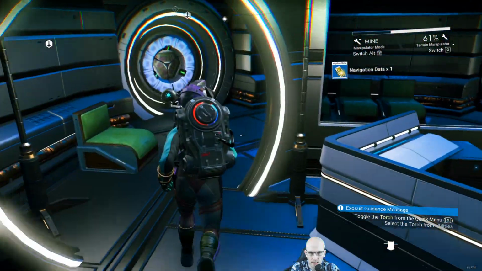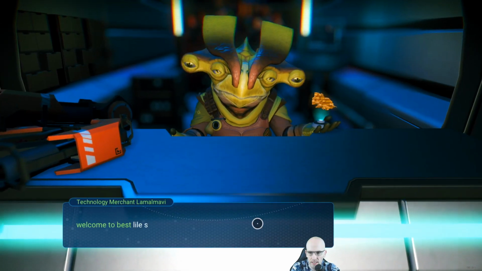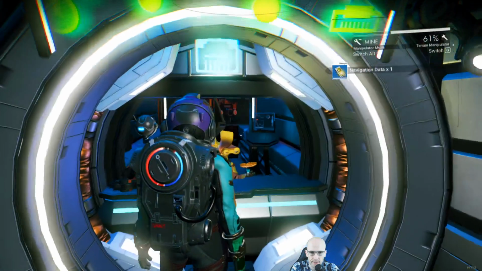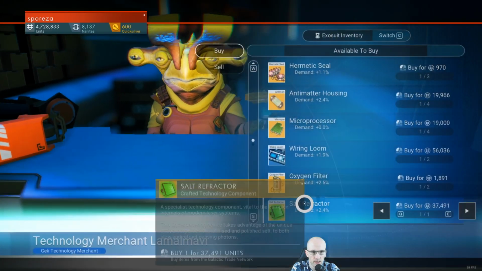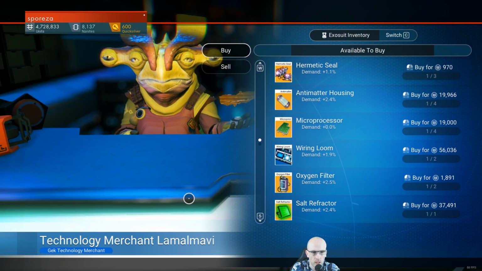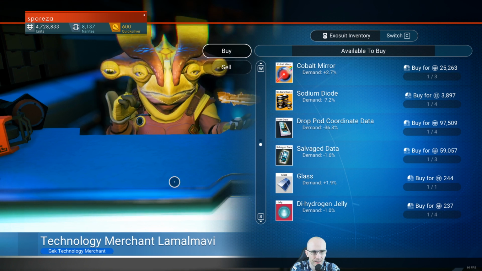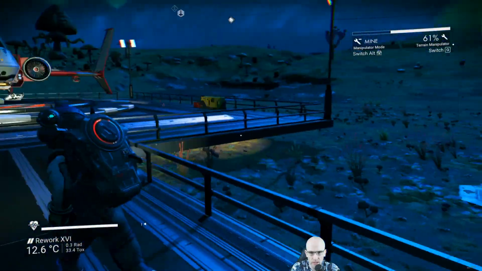Doesn't he have anything? What this guy's got? Technology merchant Lamalve. Welcome, best friend. Purchase blueprint. Yeah, I'm not sure about these. All the same set of stuff. Purchase components. Drop pod coordinates if we needed more. Glass 1. Yeah, so this is limited stuff, but might have a wide variety of needs.